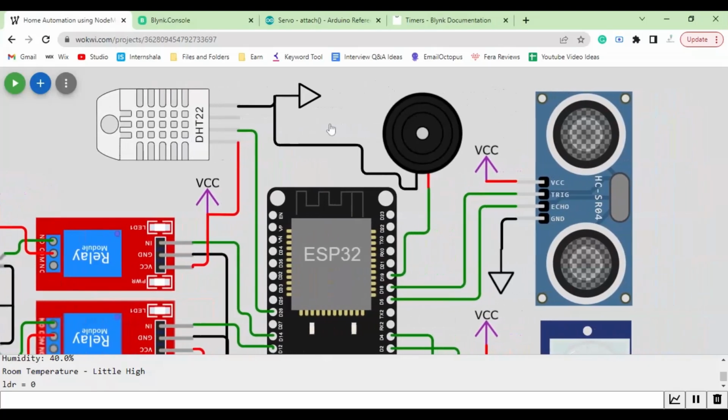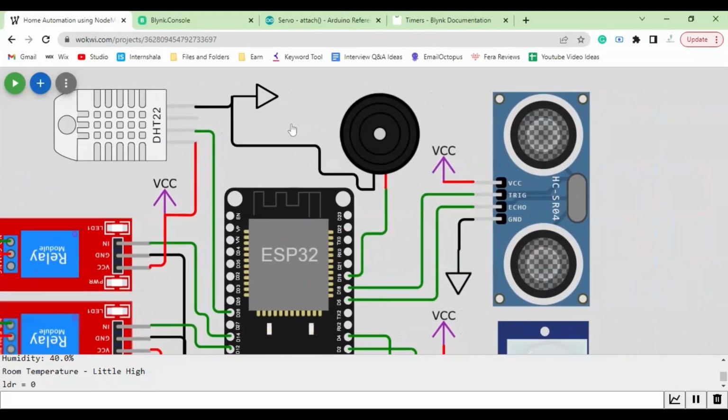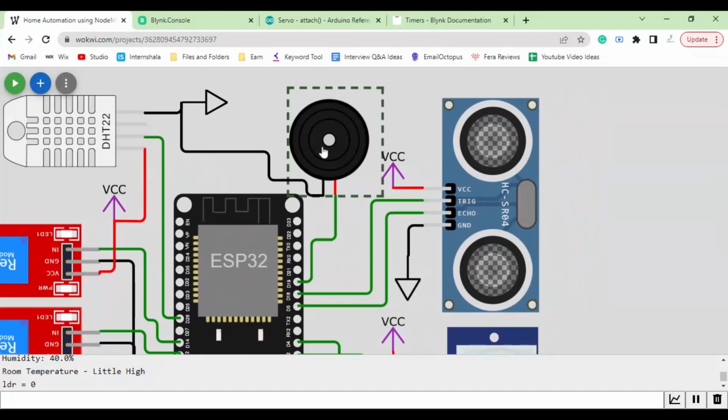Okay, now apart from that, there is another component, which is our buzzer. So the buzzer has only two connections, which are plus and minus. Since we will be controlling the buzzer using the ESP32 board, we simply need to connect its positive terminal with the ESP32 board's digital pin.